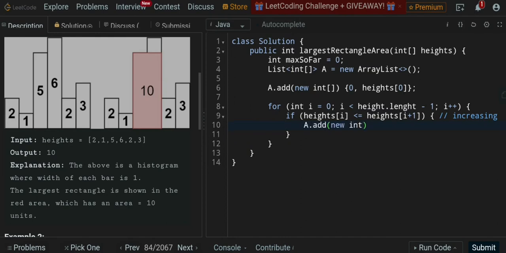A.add new int, and here we take utilization of the fact that it's an array list of int, and this is the index of the increasing item, and this is its value, the new value, as long as it's increasing. Okay, if it's not increasing, we need to update the max so far.